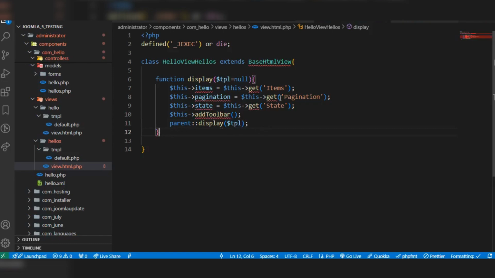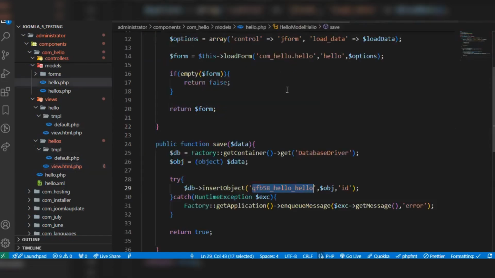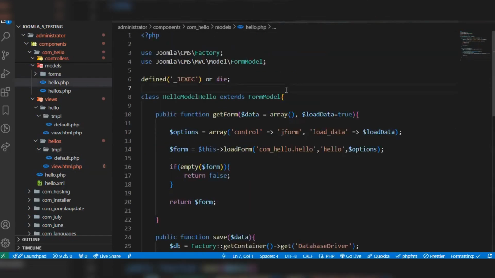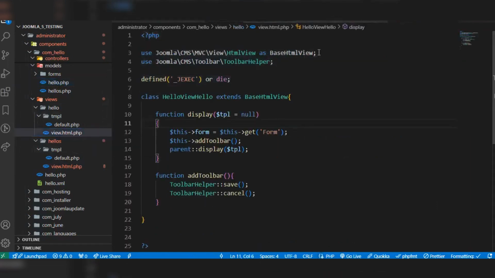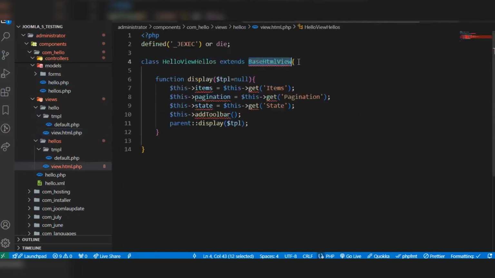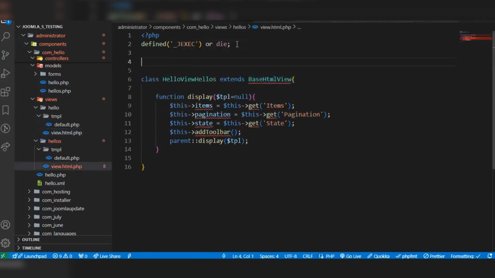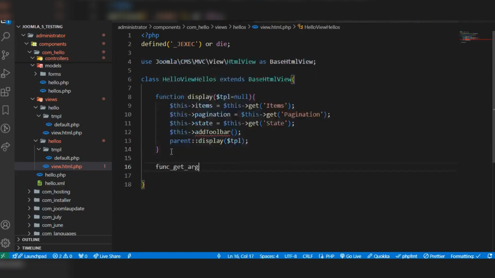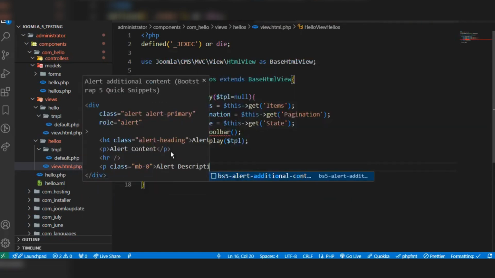Sorry, I forgot to add this base HTML like previously. So in view.html.php we have to add this and call this as base HTML view, and the next one is a toolbar. We have to create that function at toolbar.